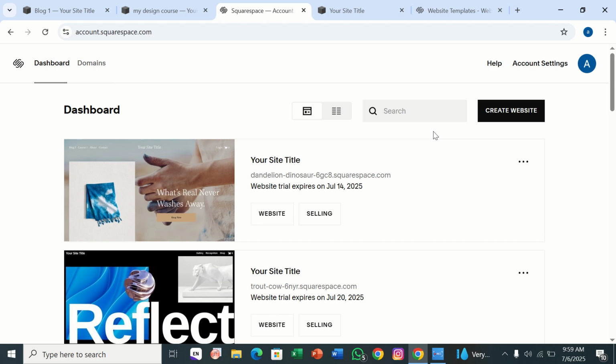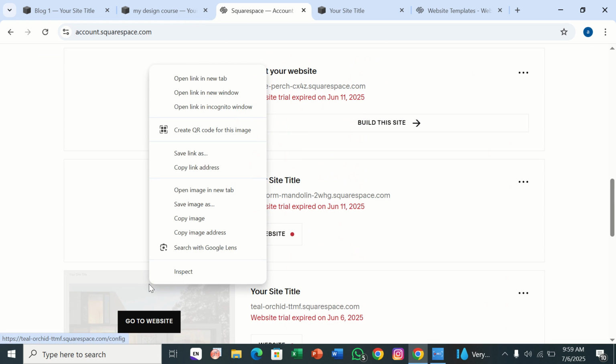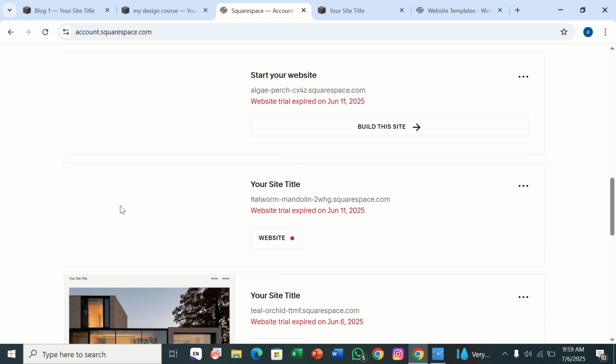So first things first, what you need to do is go to Squarespace.com. There you need to log in or sign up using a suitable password, and then it is going to direct you to your home screen or your dashboard. This is the type of dashboard that is going to appear. Now, if you are a newbie and you have not created any website yet, then your dashboard is going to be empty. There would be no sites here. But if you are a previous user and have created a few websites already, then your websites are going to appear over here like this. You see?